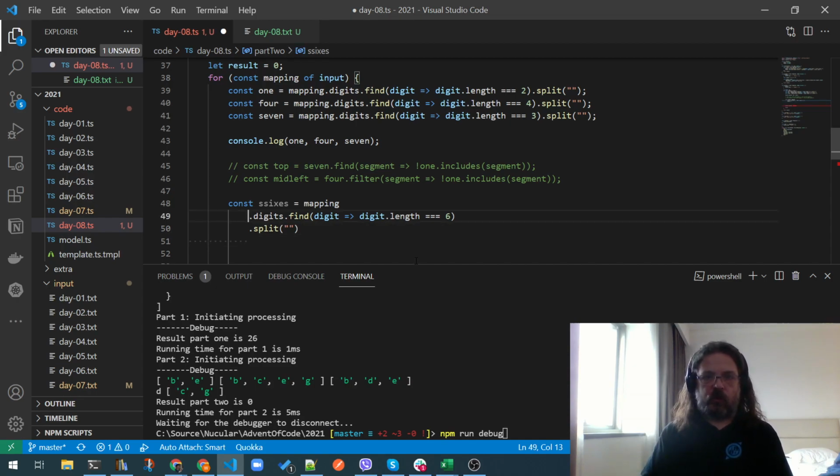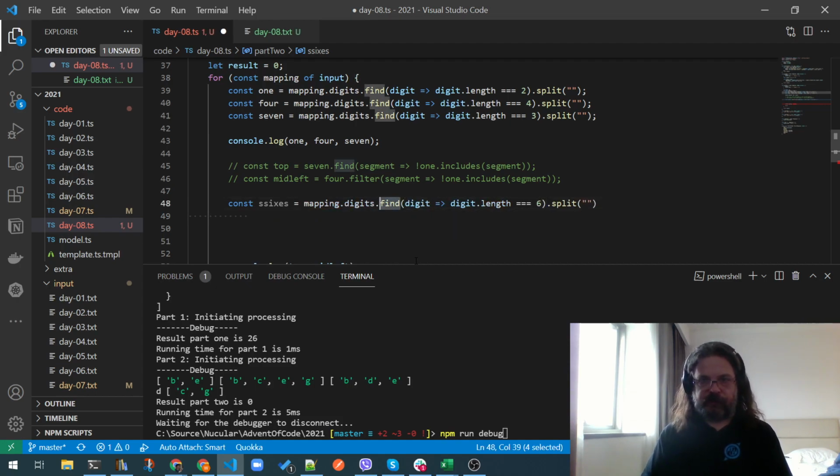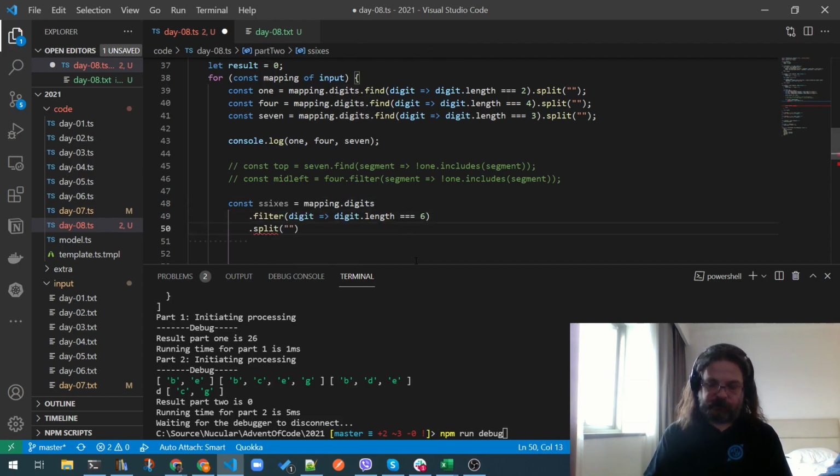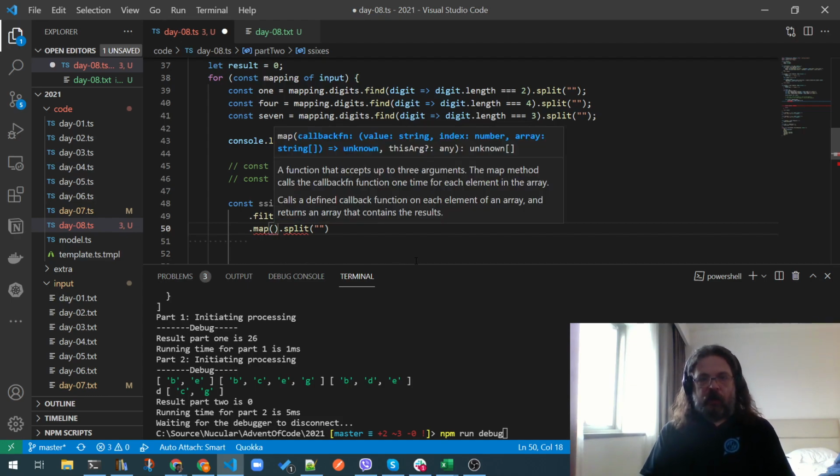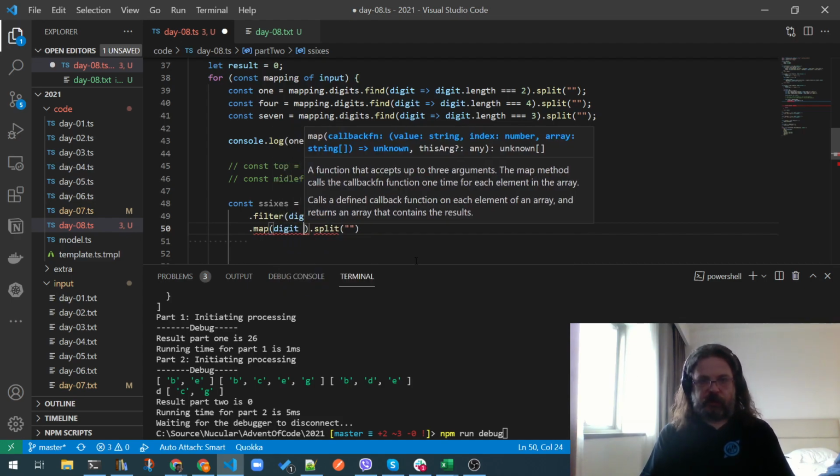no, no, no. We're not finding, we are filtering. And we're not splitting it, we're mapping it to a split. Digit.